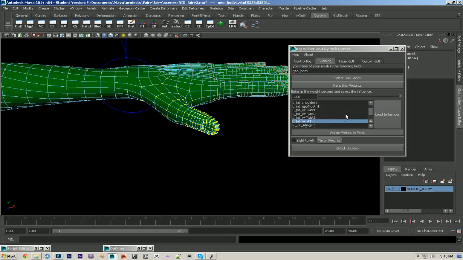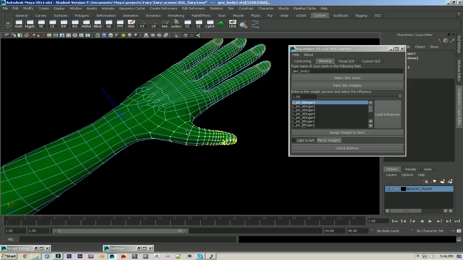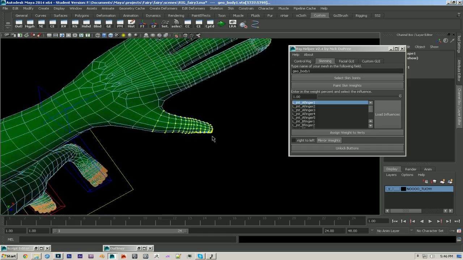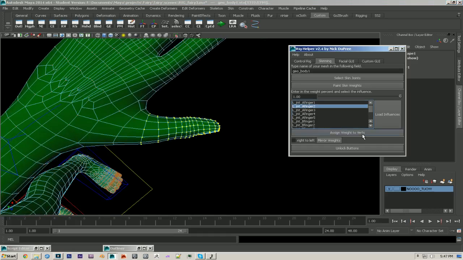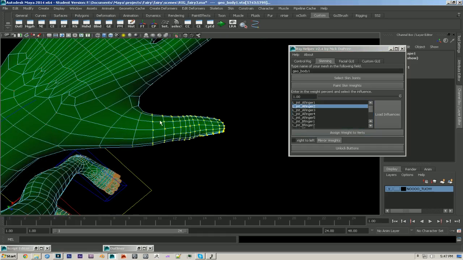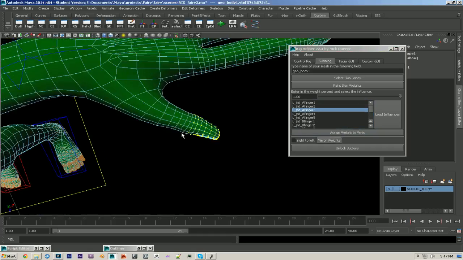Or I guess it'll be A finger, left A finger 1. Okay. Shrink it. And that's about good for A finger 2. Shrink it again. That'll be A finger 3. Okay.